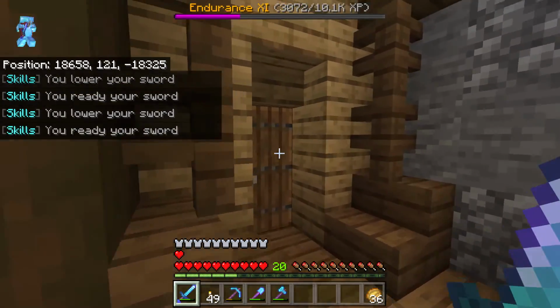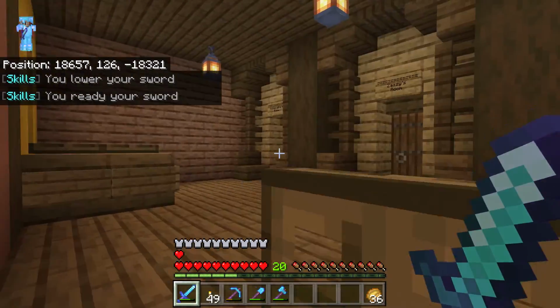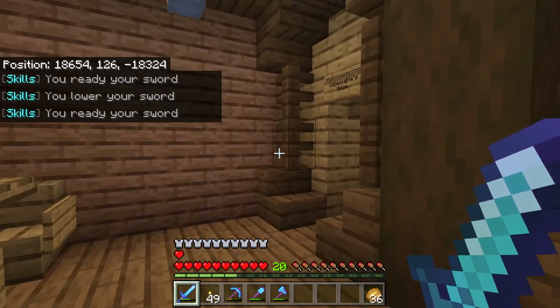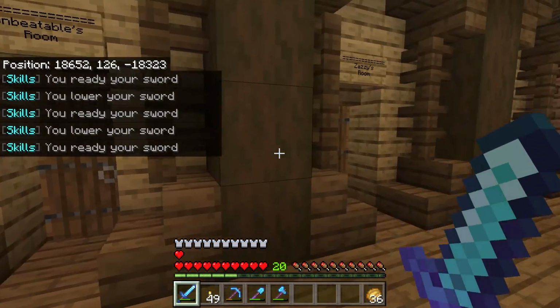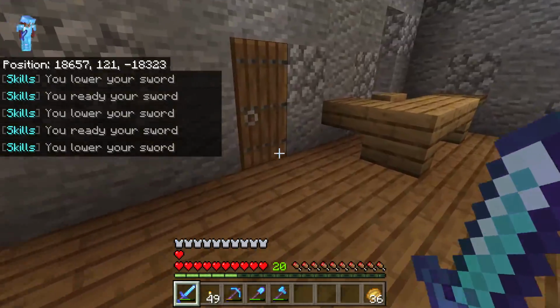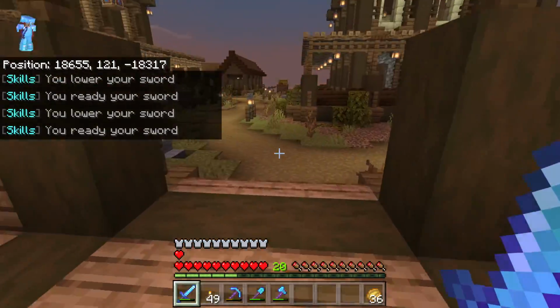So board has a white bed, and then up here veteran has a red bed, Zazzy has a pink bed, and unbeatable has a green bed. And I think that is looking pretty cool. It's nice to finally have the interior done of that build.